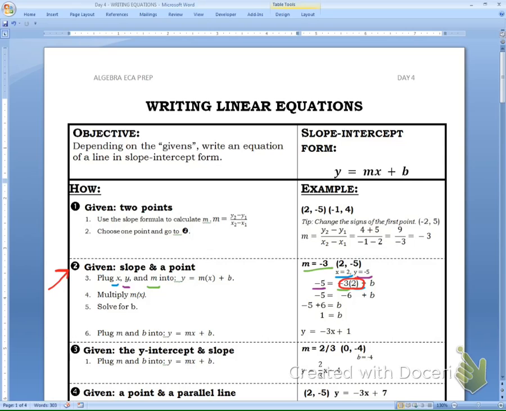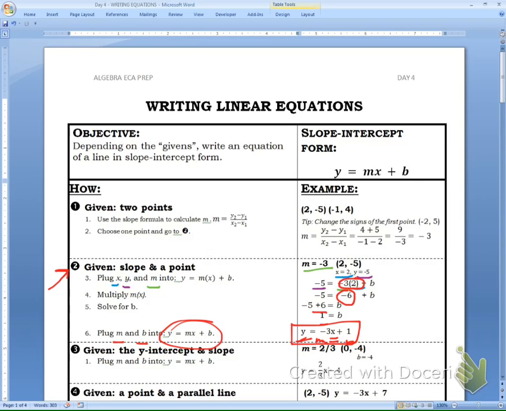And then finally it says to solve for b. The way you'd have to do that always is move whatever term is right here to the other side with the opposite sign. So there I wrote +6. And combine those two together, -5 and +6 is +1. So that's our b value. The final step says to plug in your m value and your b value back into the y equals mx plus b equation. So here's our final answer. Notice that the y and the x you just write in. All you're filling in is your m value and your b value that you just calculated.